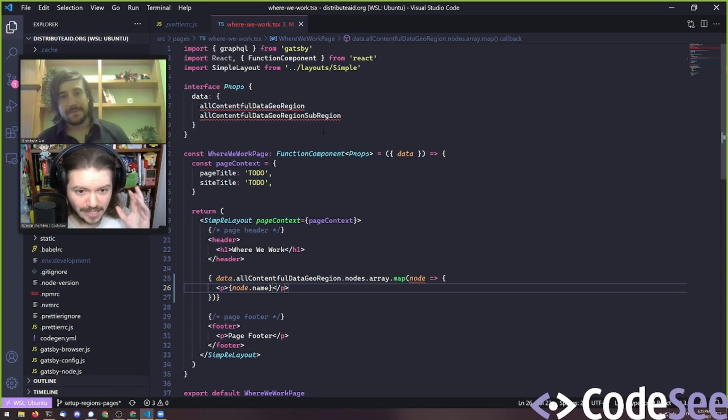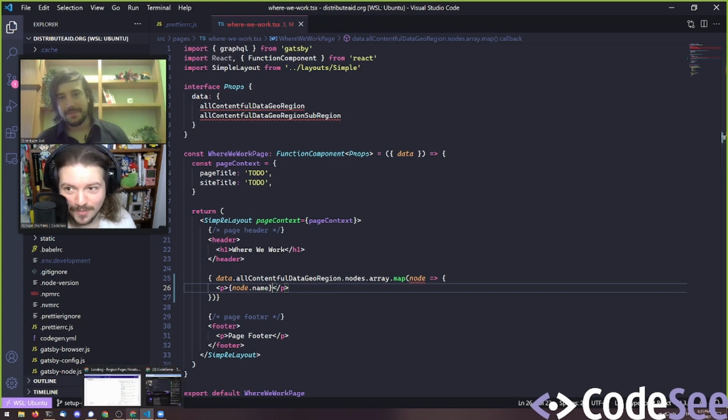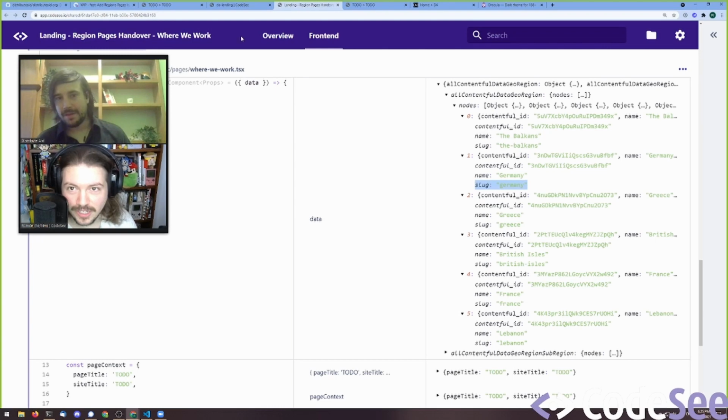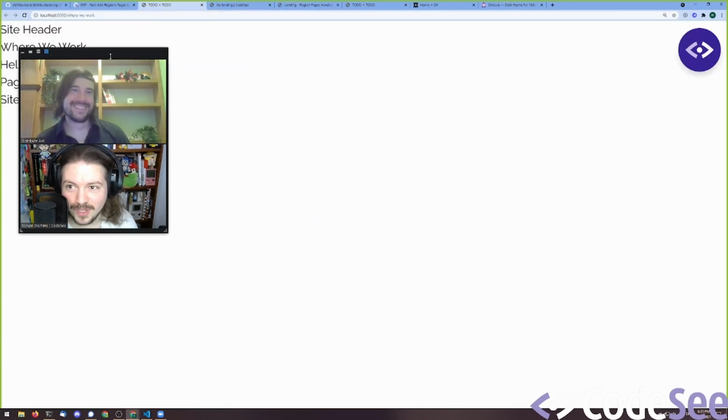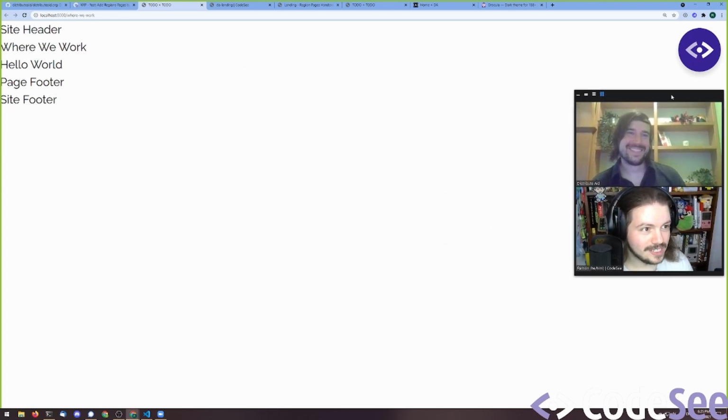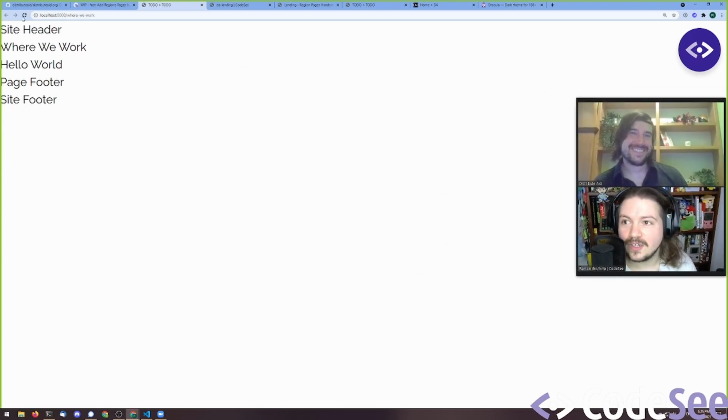So I've gone ahead and saved this. I realize this is TypeScript, so I've probably missed a type here somewhere. But I don't know. Let's have a look. Let's see what happens. So that would be just gonna move us once again over here. So let's do a quick refresh.